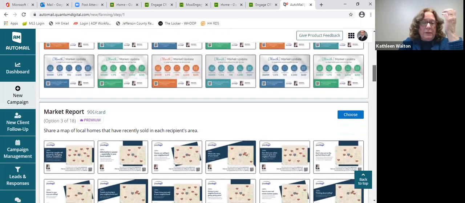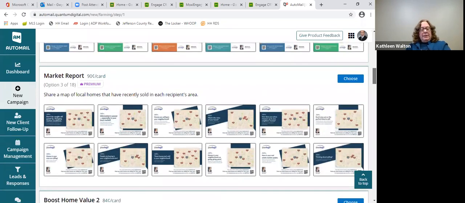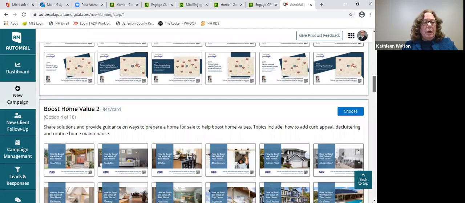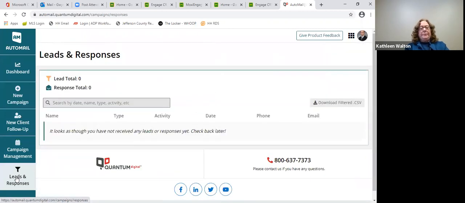And one thing I tell people is that once you set this up, the nice thing about this is it has the QR code that you have there, the visual that people can click on, and it takes them to a mini CMA kind of thing. And you will get notification that these people have gone one step further. And I tell people, make sure you come over here on the left-hand side where it says leads and responses, so you can see who's been coming into your program, if you send something out.